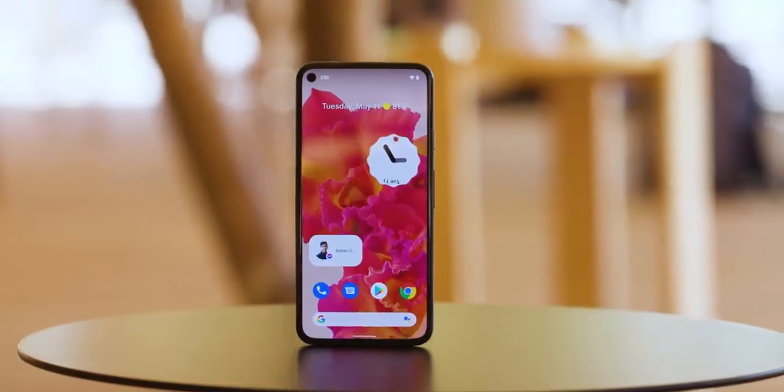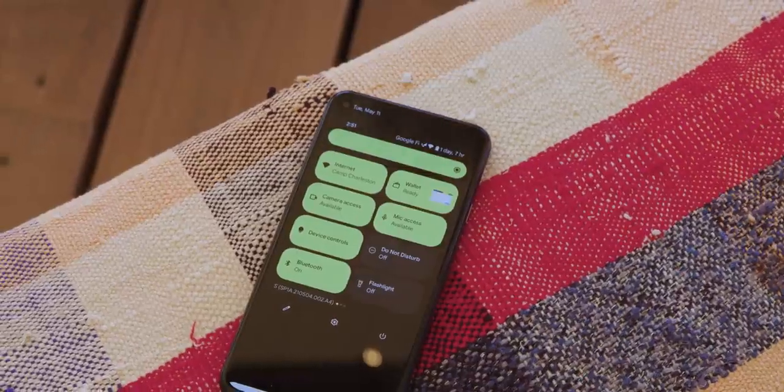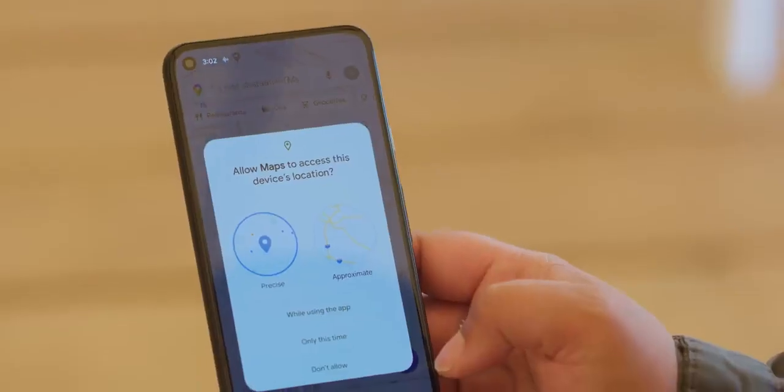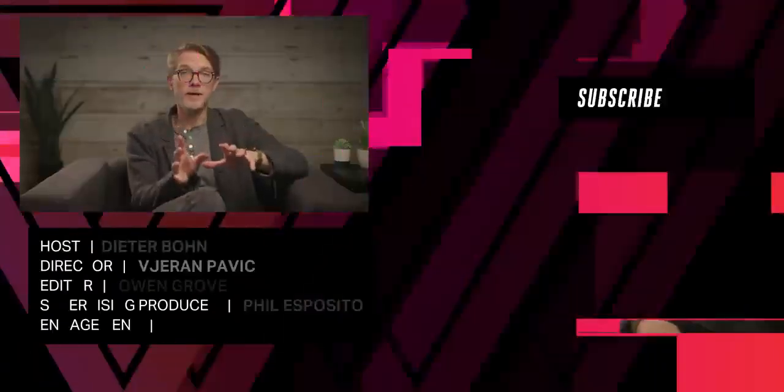Google says that the speed by which companies are updating their phones to the latest version of Android has improved by 30%, but still, other manufacturers besides Google just take a while to get the latest version of Android on their phones. That's just how Android works. All right, that's Android 12, a huge redesign that adds some consistency and coherency with big buttons, big sliders, big everything. There's more theming options, there's a bunch of privacy indicators, there's a bunch of stuff that they put in the developer betas that I haven't even covered here, and a TV remote. This isn't the most massive release ever, but you know what? It's enough.